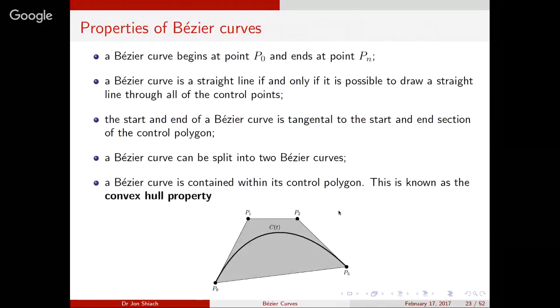Okay, so Bezier curves, quite straightforward. Once you've got the matrix equation, quite straightforward to actually calculate. A few properties of these. A Bezier curve always begins at the first control point and ends at the last control point. Sometimes you'll want the Bezier curve to be a straight line. For example, fonts. You go back to looking at S fonts, there is a couple of straight lines in it. So if you want the straight line, the control points have to be in a straight line themselves.